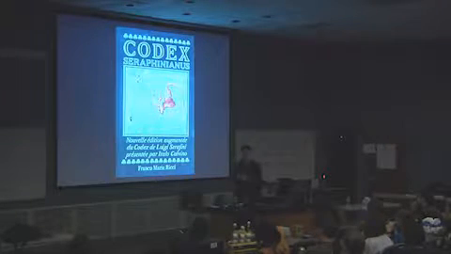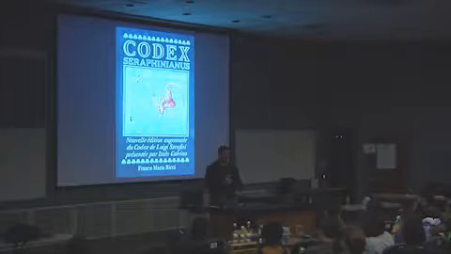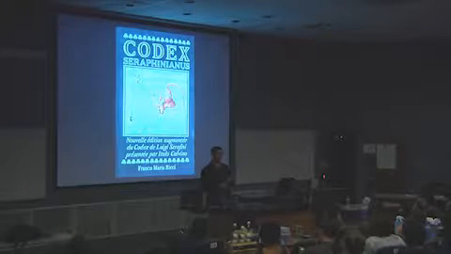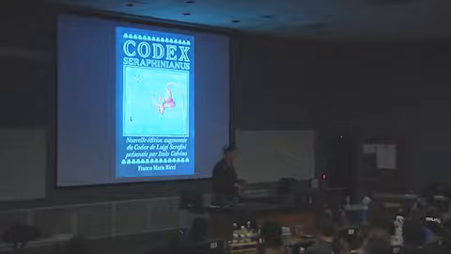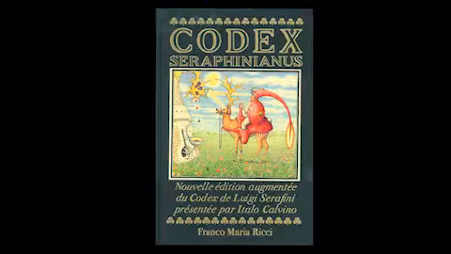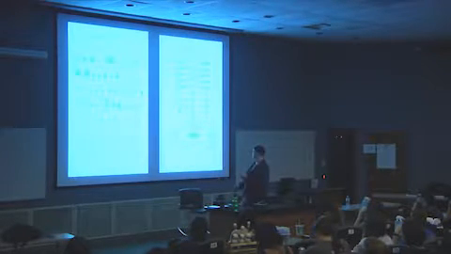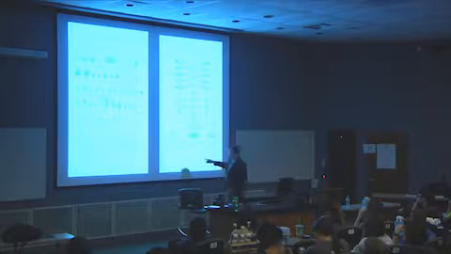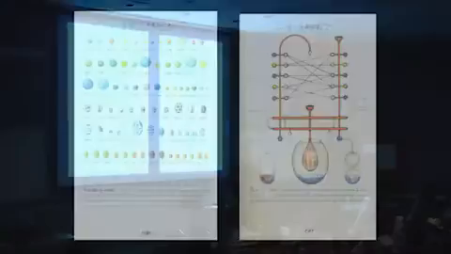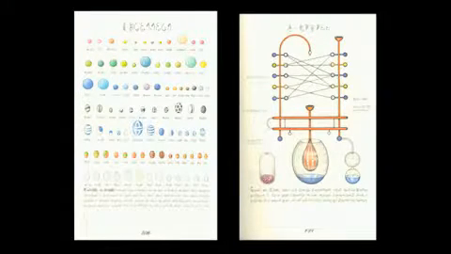So if we think of Borges in the encyclopedia, we can look to an artist in the 1970s. He was an architect, a graphic designer, a visual artist. And he created the Codex Seraphinianus, Luigi Serafini. And he wrote it under the pseudonym Franco Maria Ricci. It has pages of what appears to be an encyclopedia, except all of this writing is Dada, kind of absurdist writing. You can't read it. It looks like some weird mashup of Thai and Arabic.